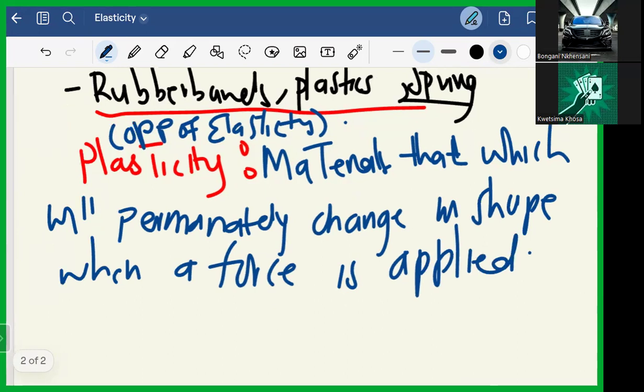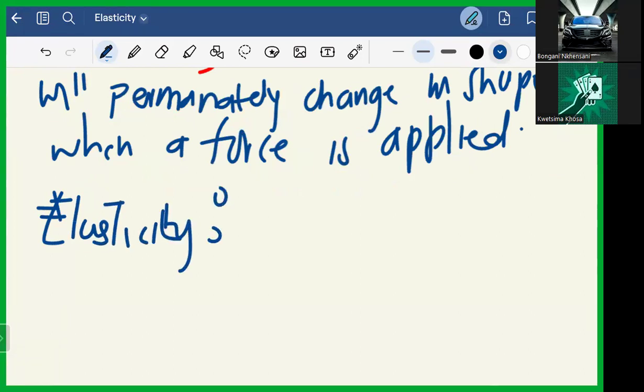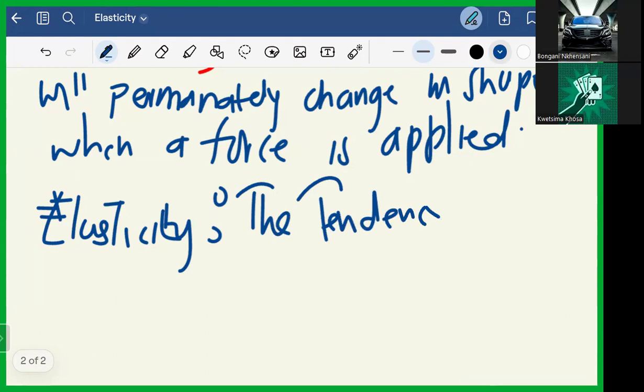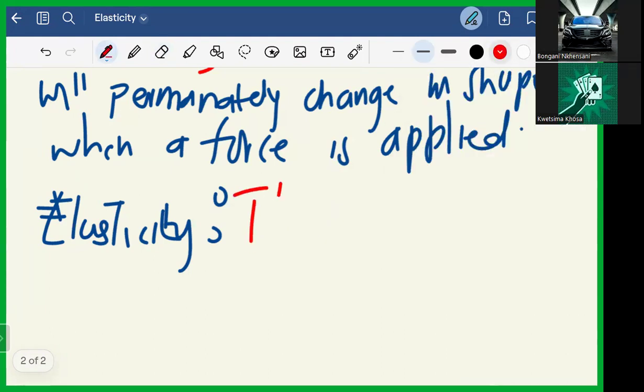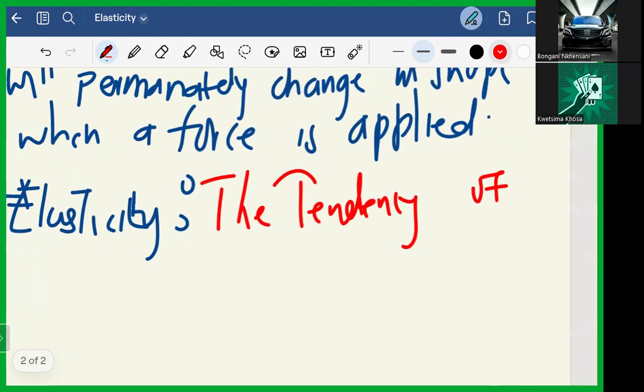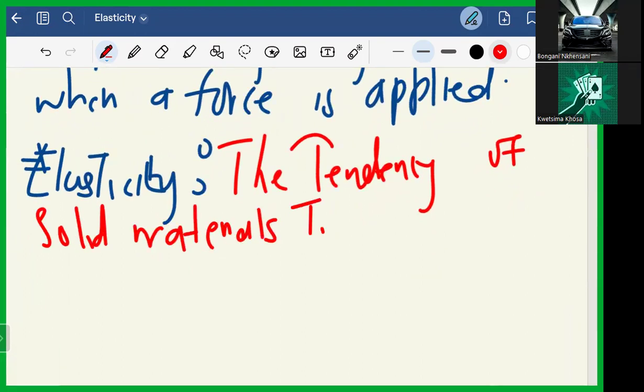But for elasticity, with elasticity here, they say it's the tendency of solid materials to return to their original shape.